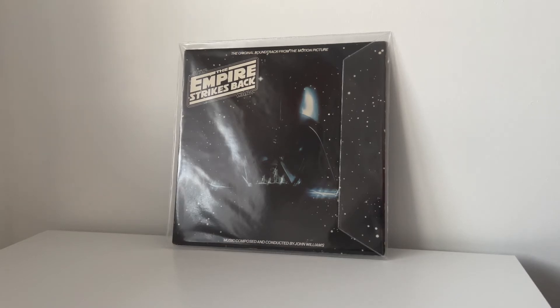I got this as a Christmas present in 2021, quite unexpected actually — not something that I usually collect. My sister got this for me which was a nice surprise. I don't actually have a record player myself, but my dad does downstairs, so I was able to play this on Christmas day, which was pretty cool. Anyway, let's get into it — I'll take it out of the protective sleeve and show you what you get inside.